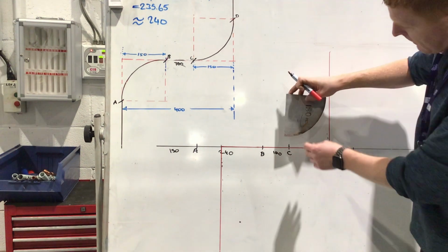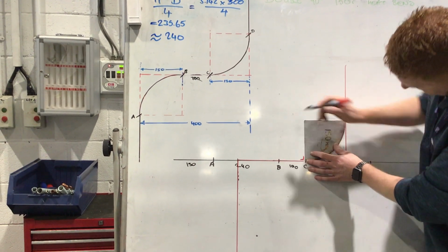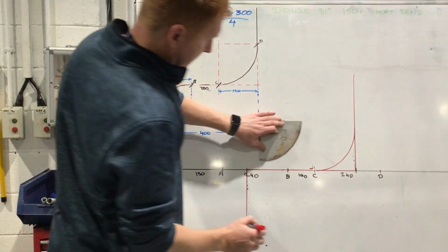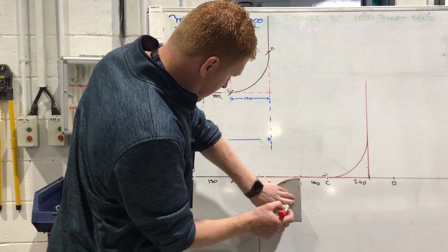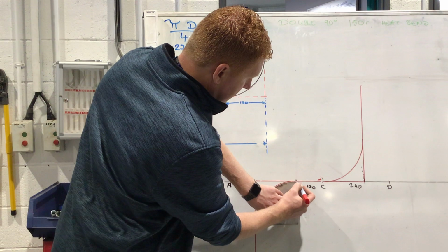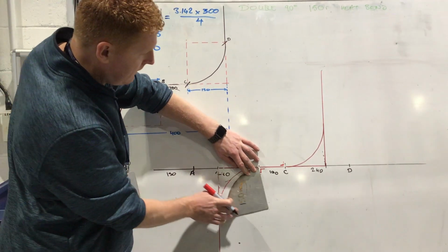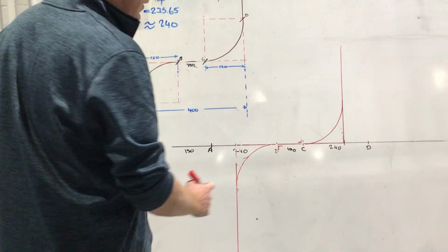Next thing I need to do then, from point C, if I use my radius, and this here stays 90 degrees, that stays 90 degrees, okay? I can bring that around, like so. Okay, and down here, same thing. And that there needs to stay 90 degrees. If that's not at 90 degrees, then that would be wrong. Because watch what happens. Now the bend would be over there, and then the bend will finish back there. So that needs to stay at 90 degrees. Okay, so that's how I could mark that.